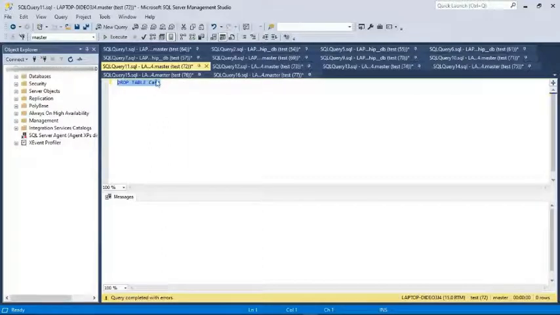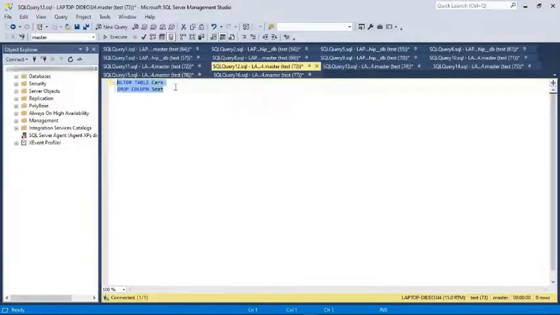Because our time is almost spent, we won't be running these commands, but if you try them yourself, they will run. Then the next one is to drop a column. You will see this is a combination of two DDL commands. We first use alter to alter the table, then we drop the column. So to drop a column is a combination of two commands. We alter the table first, then we drop the column.